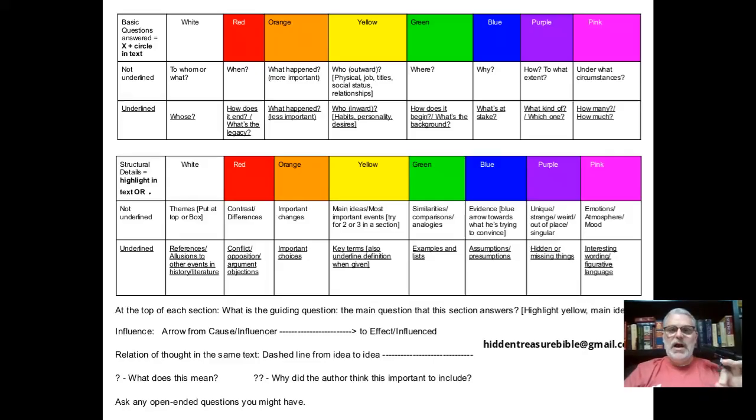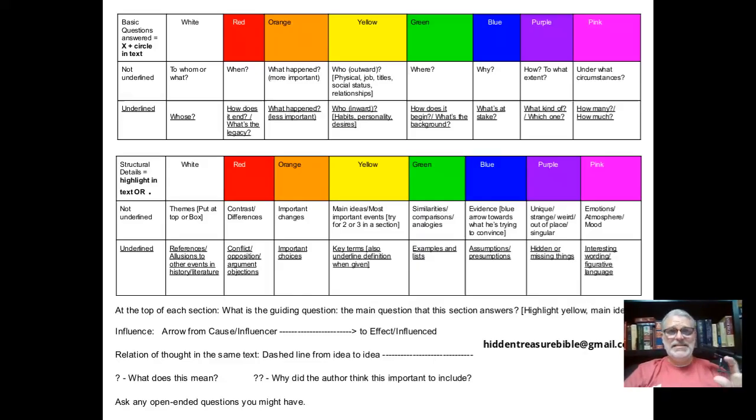There are two times that you're going to use a question mark in order to just note something very quickly in the text. A lot of times you're going to read something and you're going to say, what does this mean? And you're not going to have any idea what the text is talking about. You're going to annotate that with a question mark. And if you want to, you can put a little line from the question mark to the part that you are saying, what does this mean?